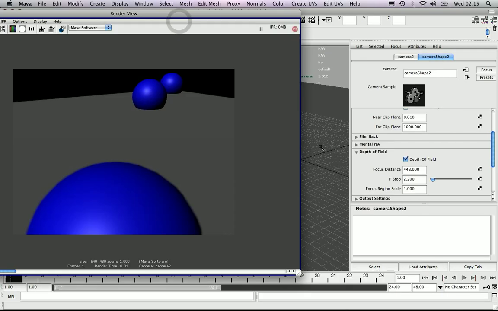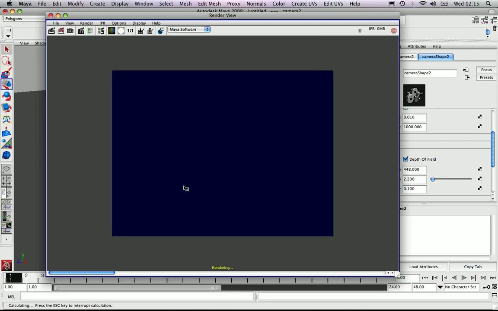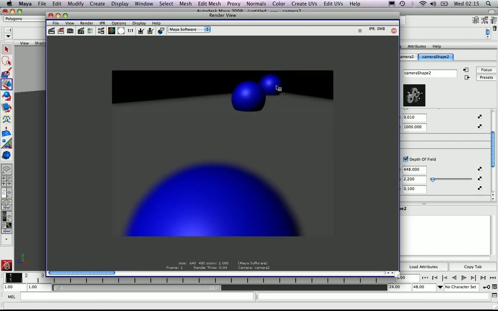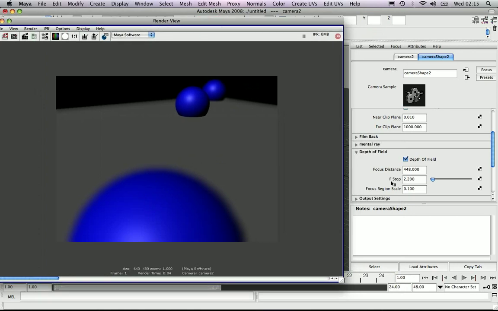I mentioned the fact that the farther the distance between the 2 objects, the wider the depth of field. We could do, with an f-stop value of 2.2, it's already quite low. What we could do is reduce the scaling factor to maybe 0.1, which gives a fairly extreme sort of value. Re-render, and yeah, that's blurred, that's in focus, and that's somewhat blurred. Could reduce the values further. So, easy enough to set up the depth of field. It shouldn't be too much of a black art.